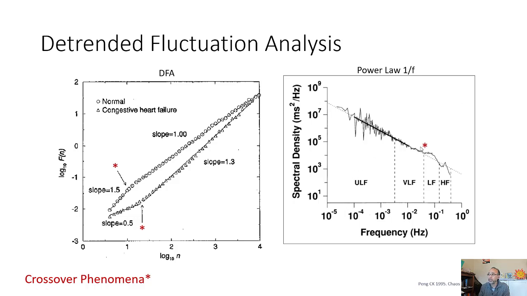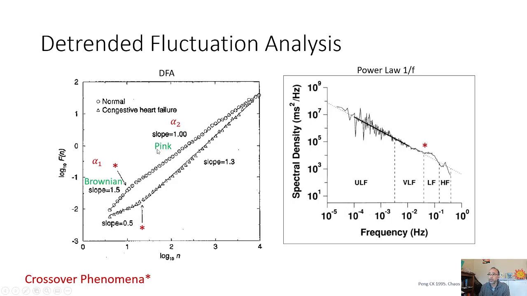The physiological significance of this crossover phenomenon is unclear, but there must be something that's happening at the 0.03 hertz region, approximately, which leads to this different relationship in this crossover phenomenon. And I think that's something that's worth exploring for sure. But because there are different relationships, different slopes, C.K. Peng divided DFA into two parts, alpha 1 for the higher frequencies and alpha 2 for the lower frequencies.